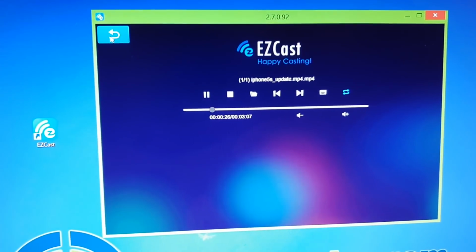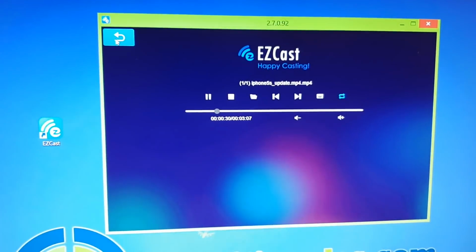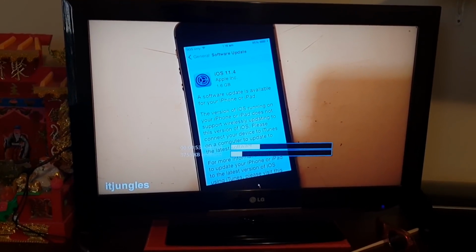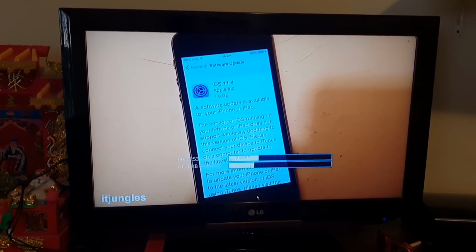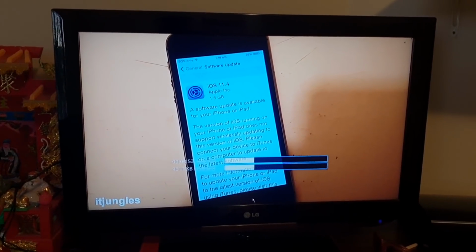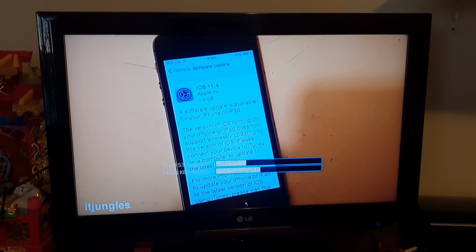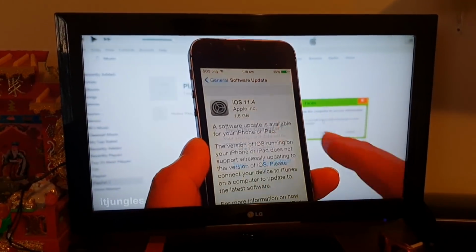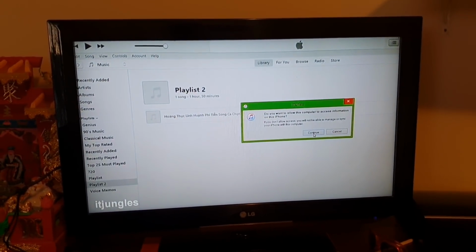Now you can also choose to cast a video that is playing on your PC to the TV, as you can see right here. So this is the video. It's buffering at the moment because the Wi-Fi dongle that I use only supports 2.4 GHz. So it is a bit slow. I can imagine if you have a 5 GHz Wi-Fi, it can be a little bit quicker. So sometimes it will stop and try to buffer, so it can be annoying, but it works.